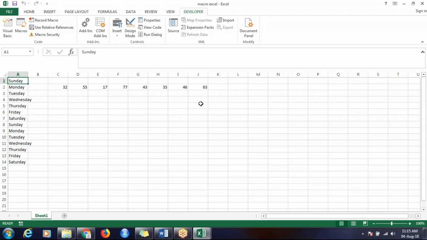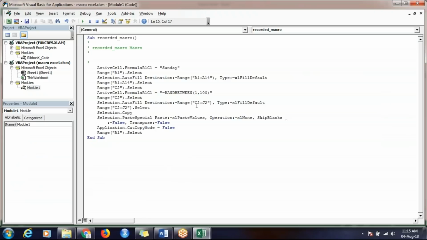Let's say if I change it like this till C14, and here also C14, and then if I extend it till my J14, let's see what happens.